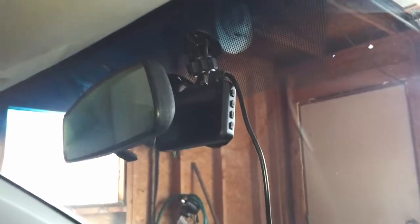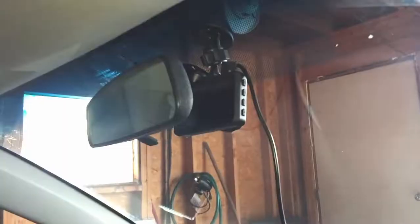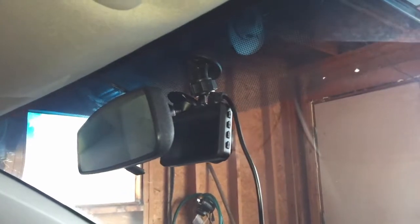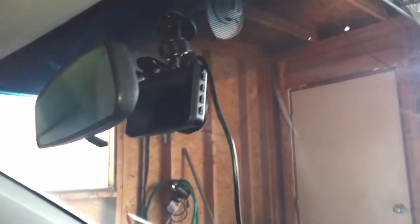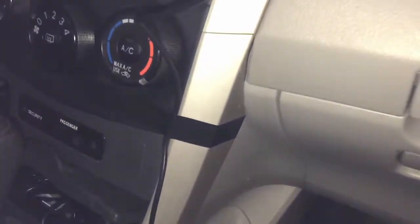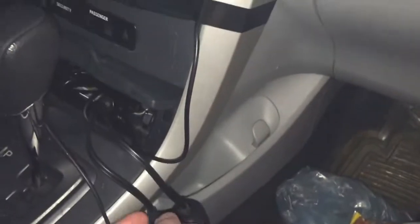And it's a bit safer. Let's face it, you have maybe freezing temperature and the suction cup falls off, a very hot temperature and it falls off. I don't know, I'm kind of feeling safer with that 3M tape. And then again, it's just a wire hanging down. I secured it here with the tape, and it goes down here.